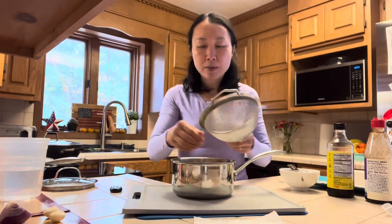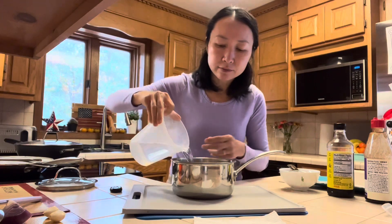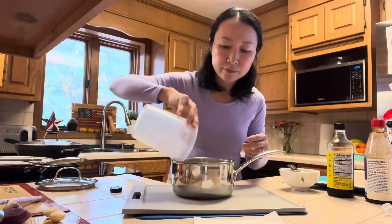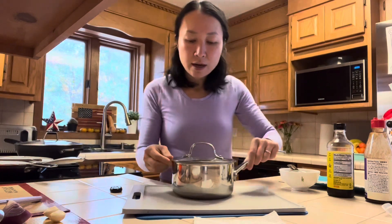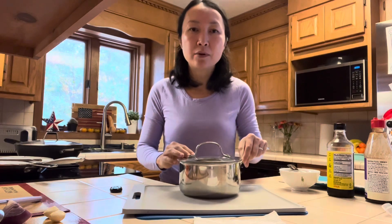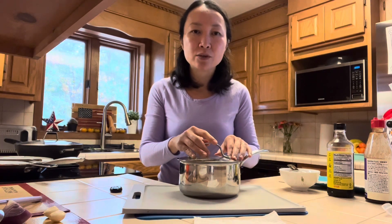I'll add it to a small to medium pot. I also have two cups of water. I will put it on the stove and turn on high heat to bring it to a boil. Then I will turn off the stove and let it sit in there for 30 minutes just so the rice gets rehydrated. Then after 30 minutes I'm going to turn the heat back on and let it steam for about 15 to 20 minutes.